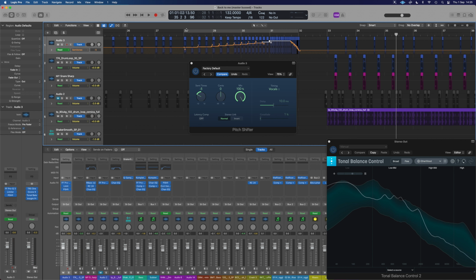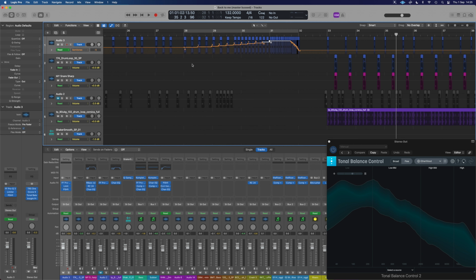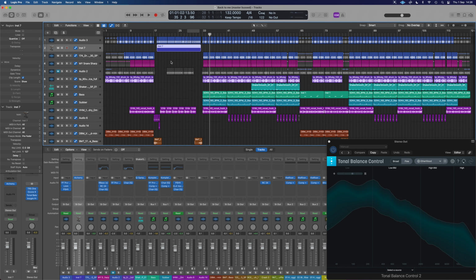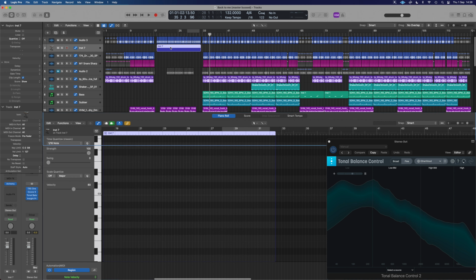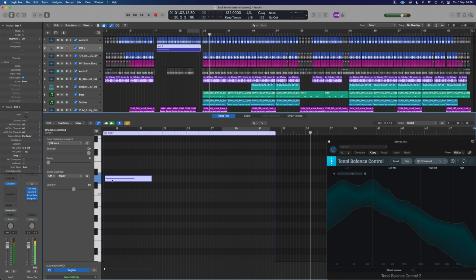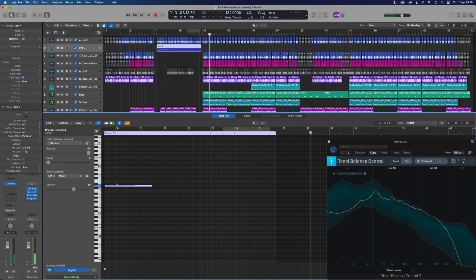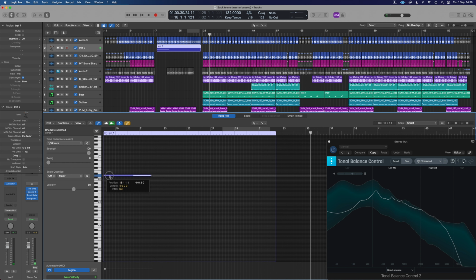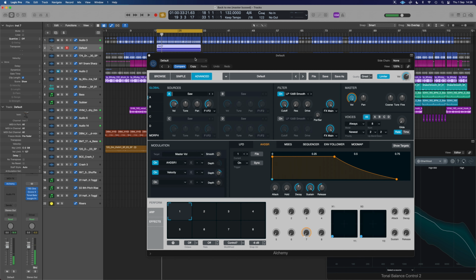Right, so that's one way we can do a riser. The other thing we can do is pitch up a sound or a tone. We're just going to put a single note in. This track is in D, so a D will probably do. And what I would suggest we do is take it quite low. C2 is probably going to do here. What we want to do is automate the pitching of it.